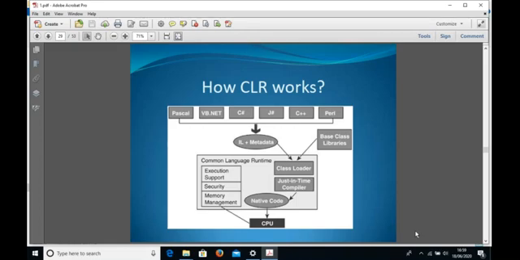So the basic thing is that the source code of all the programming languages will first be converted into the intermediate language, and after that it is converted by the just-in-time compiler into native code, and then the program will be executed by the CPU. So that is how the CLR or common language runtime works.